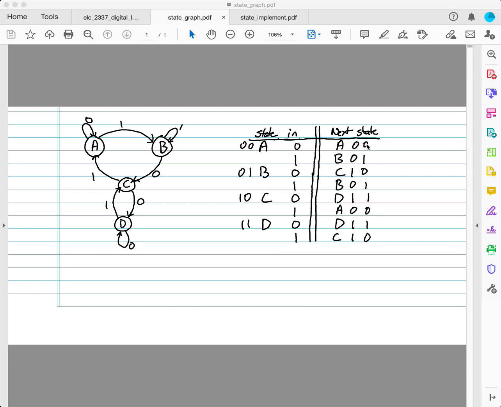Now, since I have 2 next state bits, I'm going to have to do 1 column at a time. So state bit 0 is the right-hand column, and state bit 1 is the other. So I'm going to have to do a Karnaugh map for state bit 0, and a different Karnaugh map for state bit 1. However many state bits you have, that's how many Karnaugh maps you're going to have to do. The first one we'll do in this video will be this, and then we'll implement some other ways in a sec here.